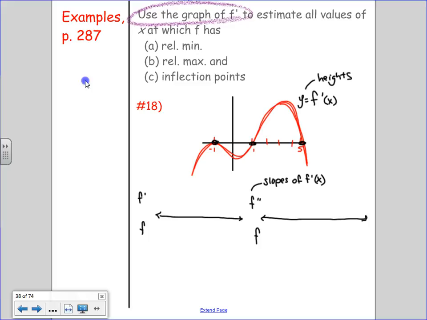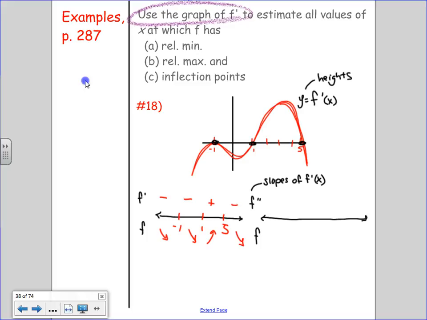What are the signs? Well, hold on. What are the zeros or DNE points of my derivative? That's my critical numbers, right? What are my zeros? -1, 1, 5. What are the signs of the heights from -infinity to -1? The signs of the heights are negative, aka f is decreasing. In between -1 and 1? Negative, aka f is decreasing. In between 1 and 5? Positive. Oops, that's in the wrong place. I apologize. Positive. And then 5 to infinity?